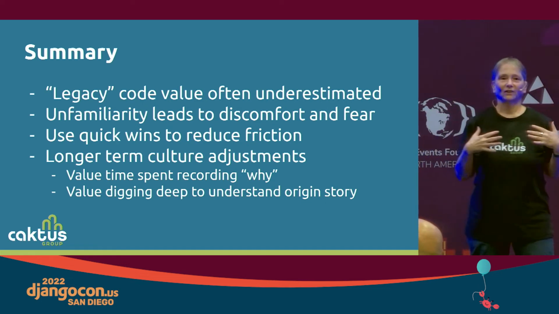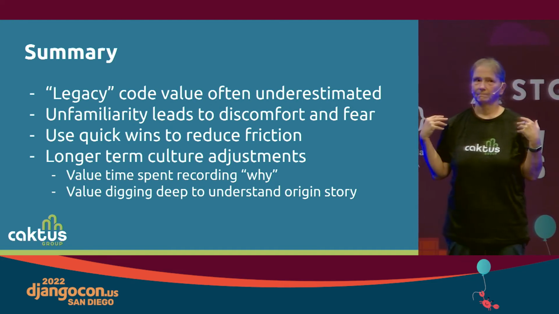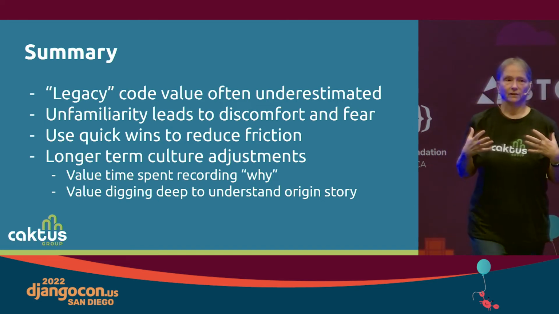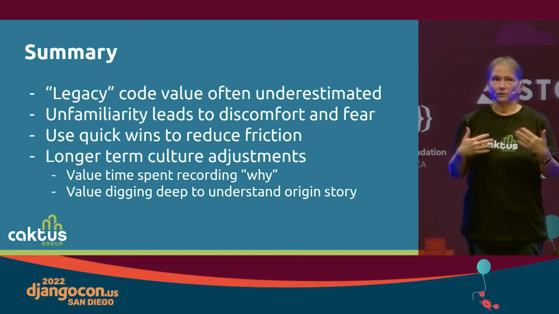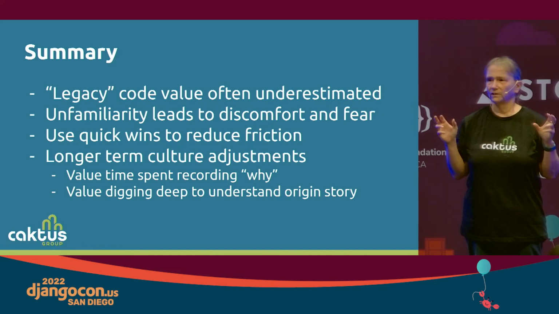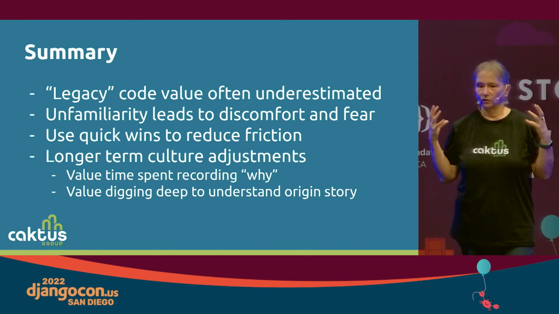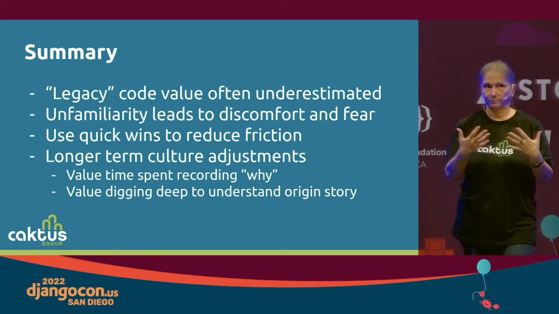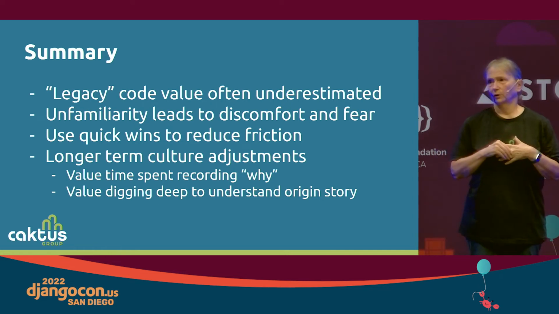In summary, legacy code, I feel like, often has a wealth of experience and knowledge sunk into it that is often underestimated. Unfamiliarity with the code can lead to a lot of fear and discomfort around changing it, but I think we can overcome that. There are modern tools that can reduce the friction of old ways of doing things, which can be automated up to newer ways. And longer term, a culture of valuing spending time recording why, digging into the why, and fully understanding a problem before considering a bug fixed is a good way to have a nurturing culture around your older code bases.